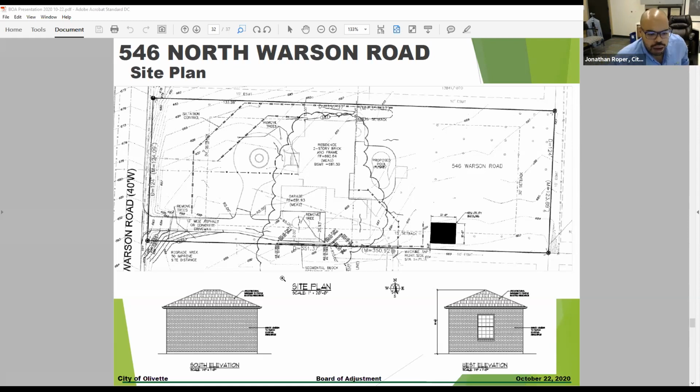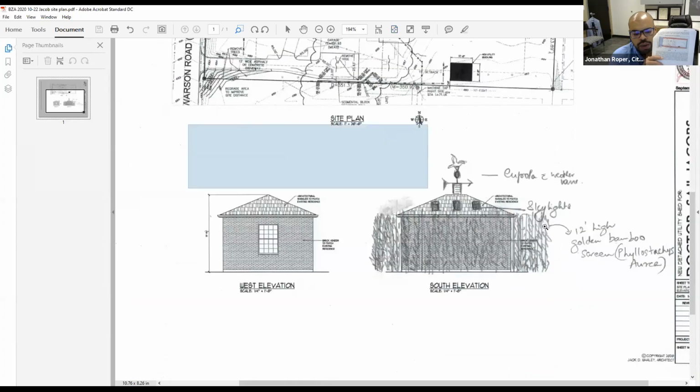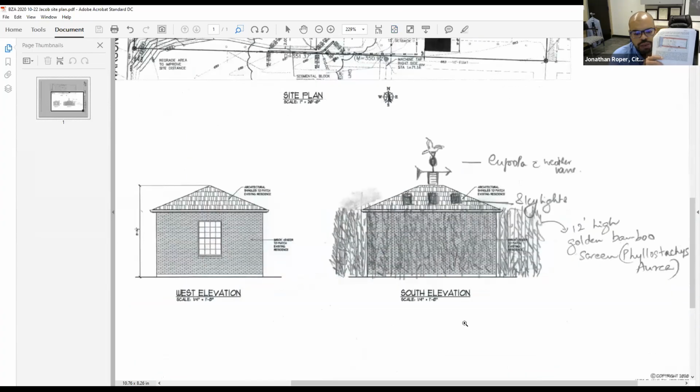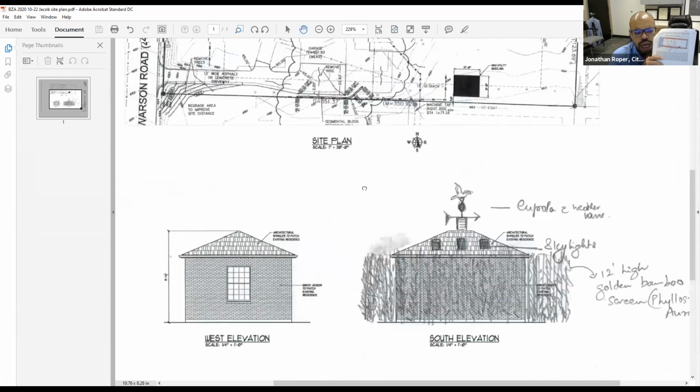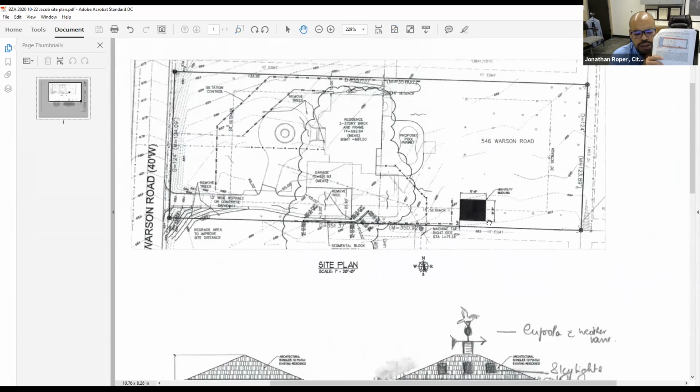So looking at the property, you could also note, on page 5 of your staff report, where the black square is on the screen. Oh no, I'm sorry. If you go up to the site plan, zoom in on the site plan, where the black rectangle is where they're proposing. That's 5 feet from that south side property line.